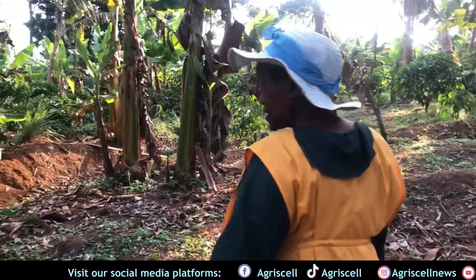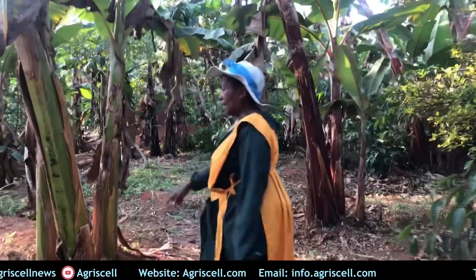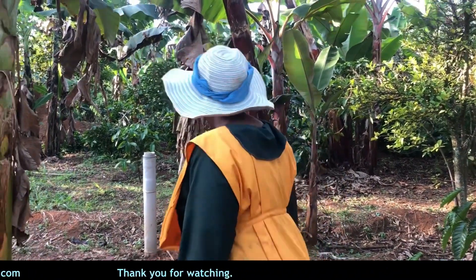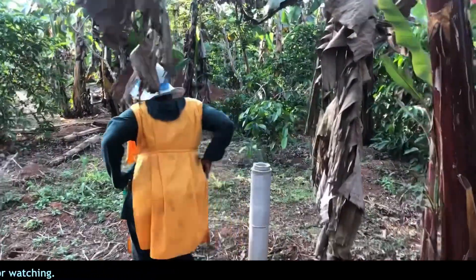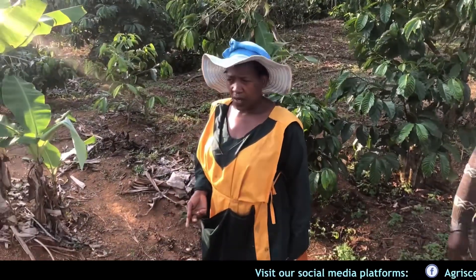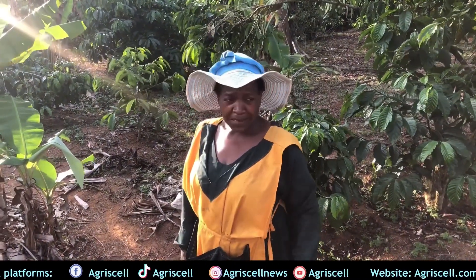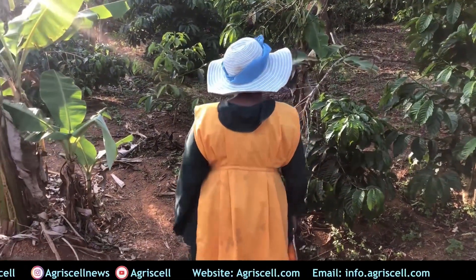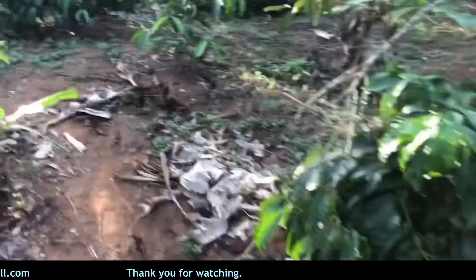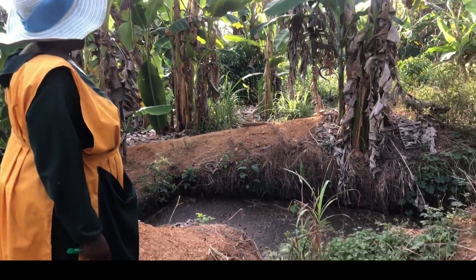There's drought, but we haven't started irrigating. I think it's just the process we use — those small trenches are full of manure, and the shade of the banana is helping as well. Let me take you to see where our biocellulite is. This is one of the pits where we keep the biocellulite, and we carry it from here and put it on the plants in the garden. Otherwise, the labor was too much — people were complaining that it was hard work.